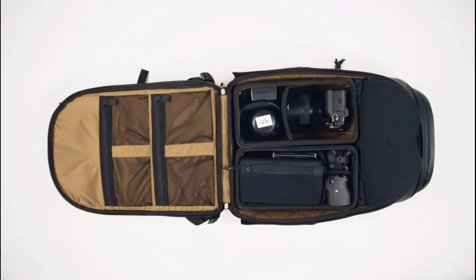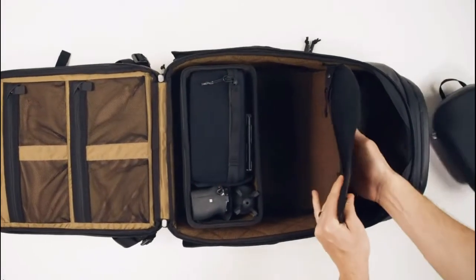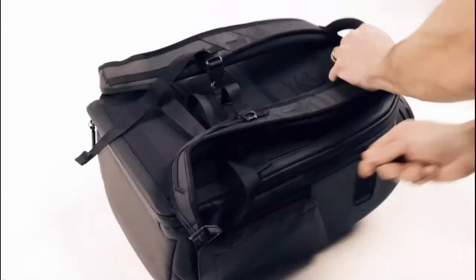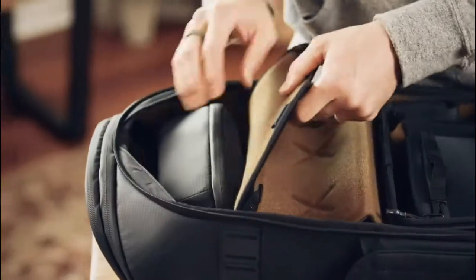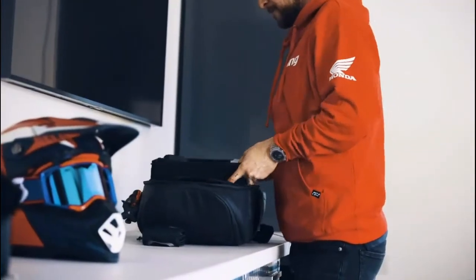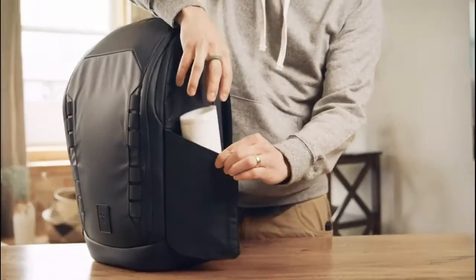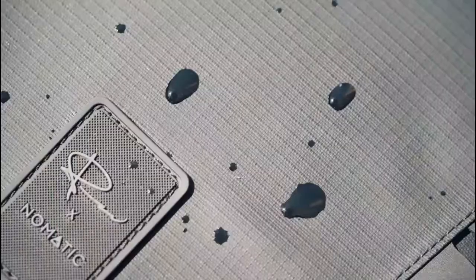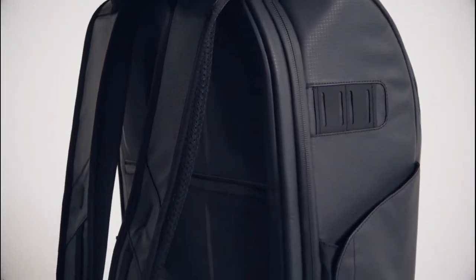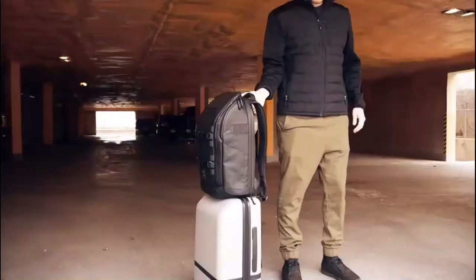To keep your systems built out and make swapping gear seamless, the bag offers easy top access, external laptop access, full back access, and a magnetic door to access top gear from the back. On the outside: external carry, water bottle pockets that double as tripod pockets, durable water-resistant materials and zips, comfy handles and straps, EVA molded back padding, and a roller luggage pass-through.